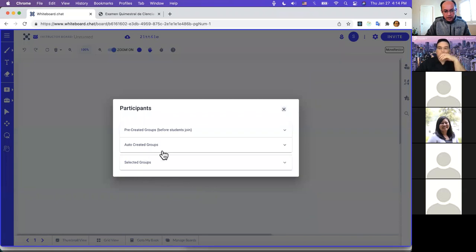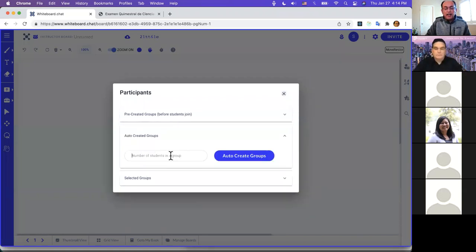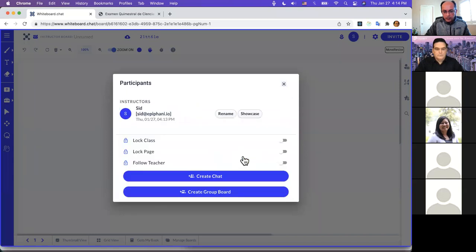The second option is auto-created groups. I'd like to create a group of, say, 3 students, and as many groups as needed, but it's limited to 3 per group. I can specify the number of students. As you can see, the help text here says number of students in a group. So I just click on 3 and auto create groups.